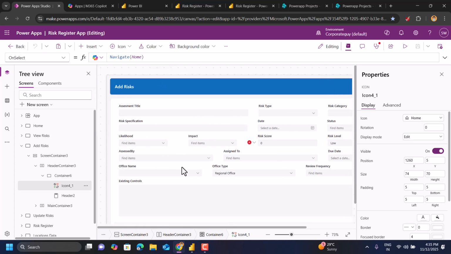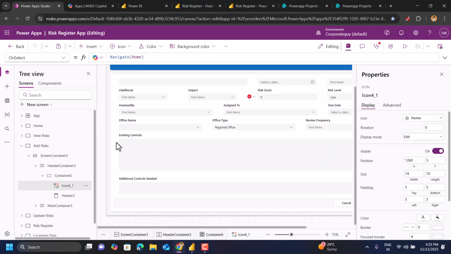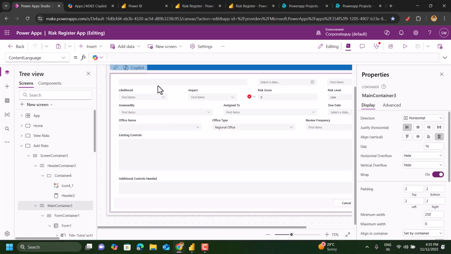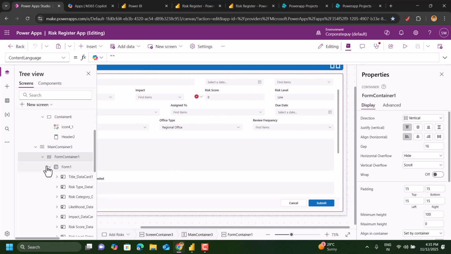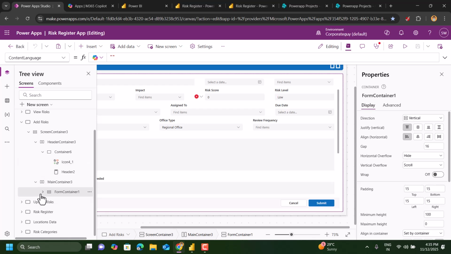So this is about the top screen, and then we have your main screen, right? Main container, and within that container, I have this form container, where I have added one form, right? And below that I have another container, which is a button container, where I've added these two buttons, submit and cancel, right?